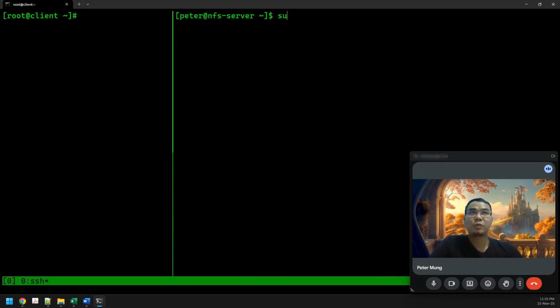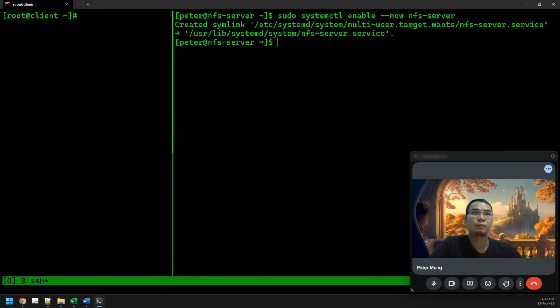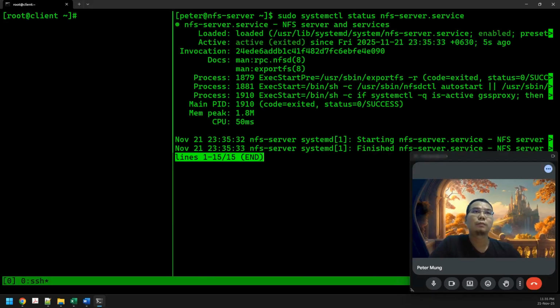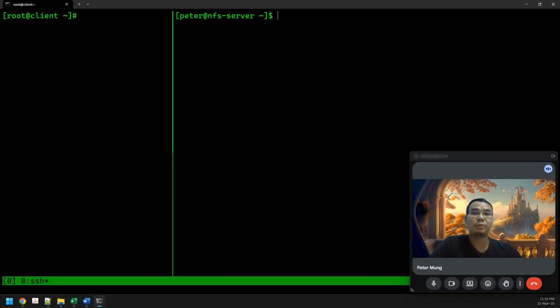Okay, once you have installed the NFS utilities, let's enable and start the NFS server service. Okay, the service is started and it's enabled. Now the next step, let's enable and start rpcbind.